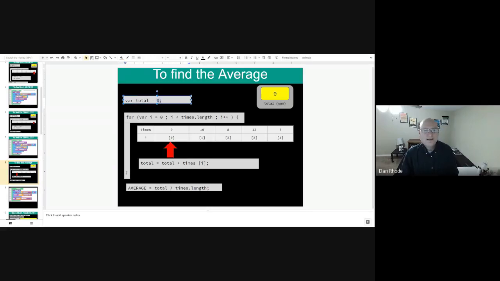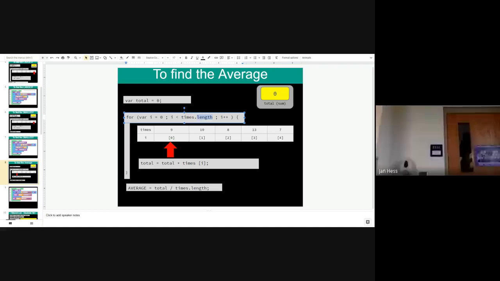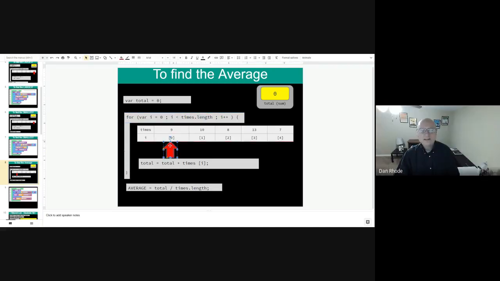You start at 0. Then you go through a for loop that is the size of the array's length, which means it will tell you how many elements are in the array. And then you go through each item, starting at the 0th item, and you develop a new total.